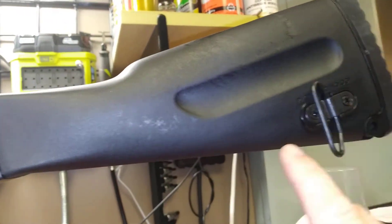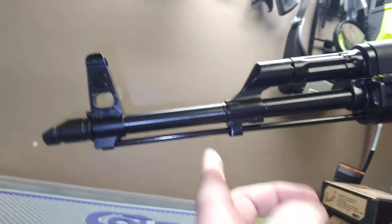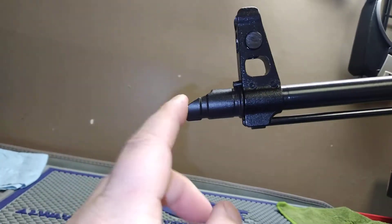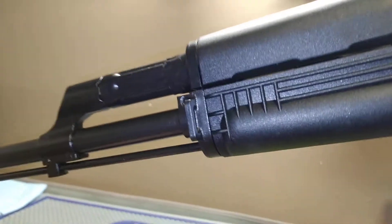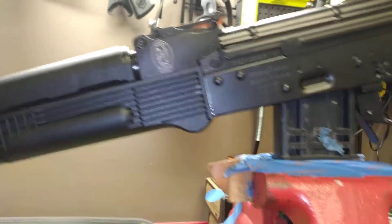It's got a nice pistol grip, AK-47 plastic style furniture, and a butt pad on the back. Your standard 16-and-a-half-inch version. It has been neutered so you have no bayonet lug — because apparently people do drive-by bayoneting. You get your standard AK flash hider, your front sling swivel, and your rear sling swivel.